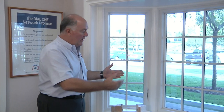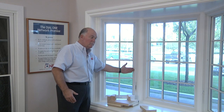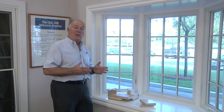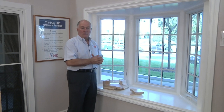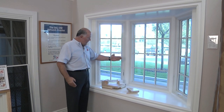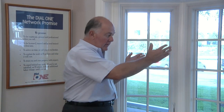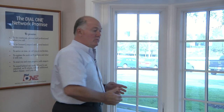This particular window happens to be a 45-degree bay window, meaning that the side windows angle out at 45 degrees from the wall. This is probably the most traditional bay window that you're used to seeing over the years. You can also do a 25-degree or a 35-degree bay window — it just gives you more or less projection. Bay windows can be built in many ways. This particular one is what we call a 1-to-1 ratio, meaning that the center window is twice as wide as the side windows.